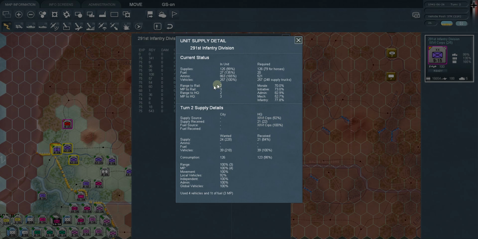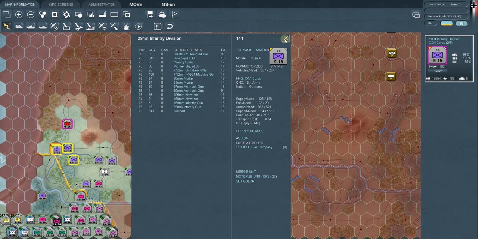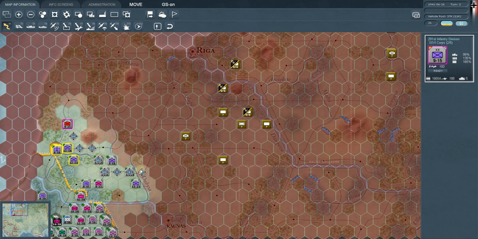We can also see its range to rail and hexes itself, and MP to rail itself is 3, range to headquarters 2, MP to headquarters 3. It tells you all of that right here. So again, traditionally, you're trying to move this specialized rail unit as fast as you can. I usually move these if the army has already moved well beyond it. I usually move these first each turn just to make sure I move them.